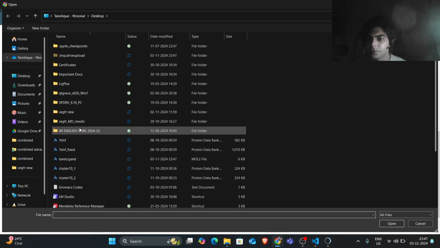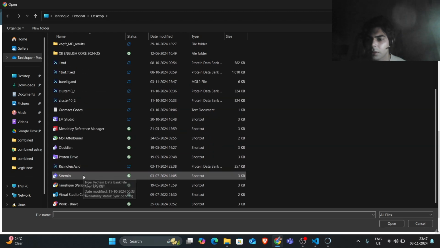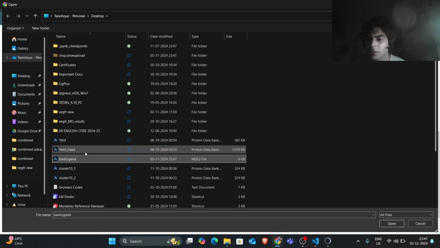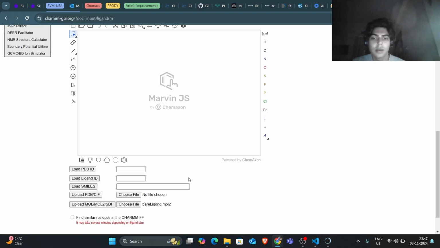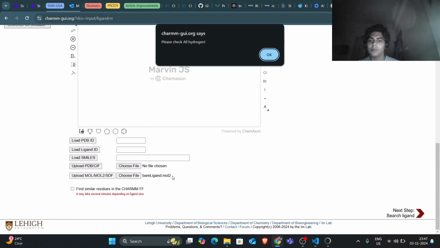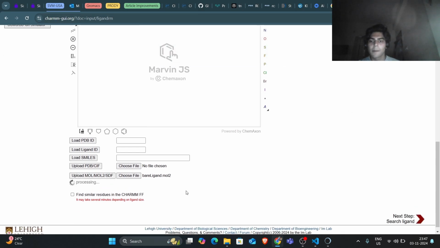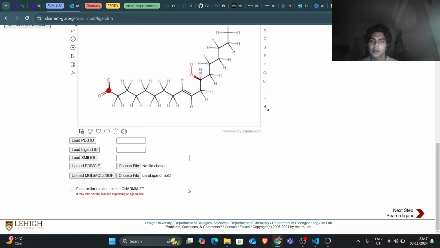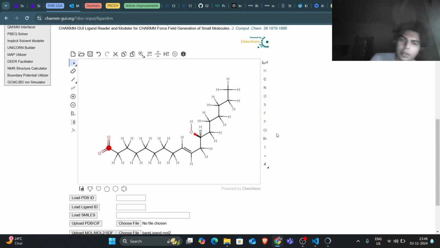Okay. Sometimes I just pretend to be blind. And we have our issue. You see this red circle over the carbon atom.